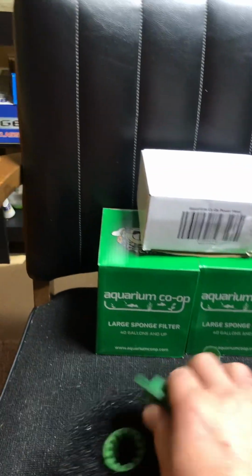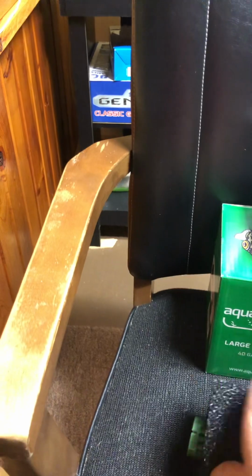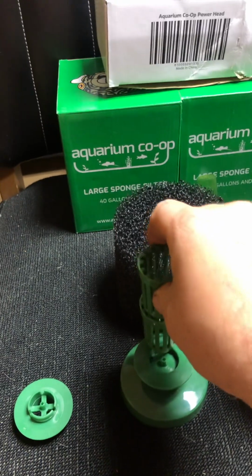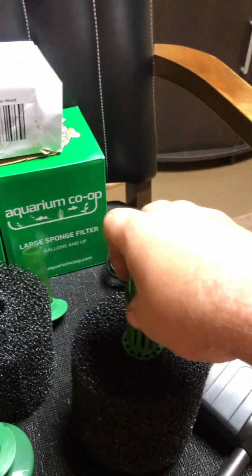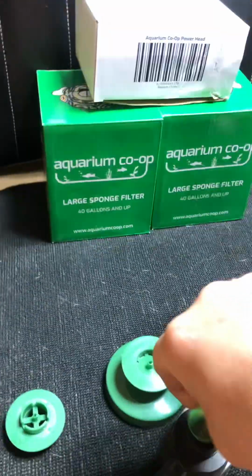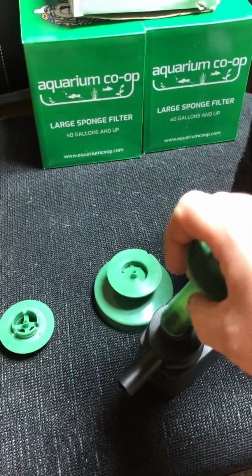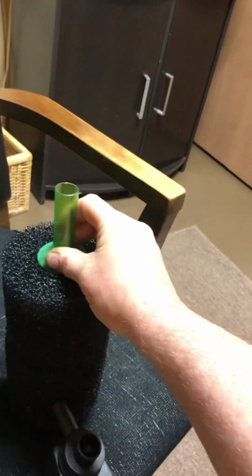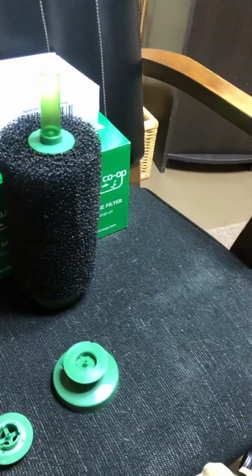Take your top off, set it right here. You can actually take these apart like so. This goes into here. You can snap this into this one and you can stack them, and then you can take your intake. Sorry, I'm doing this one-handed because, you know, fish room on a budget and I don't have a camera person. You snap this onto the top like so, and you have two sponge filters.